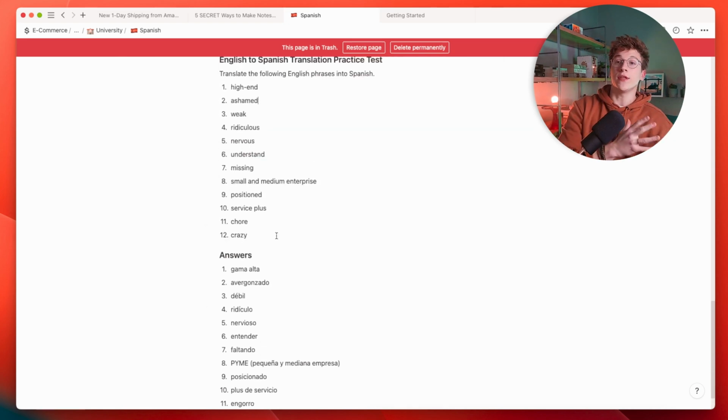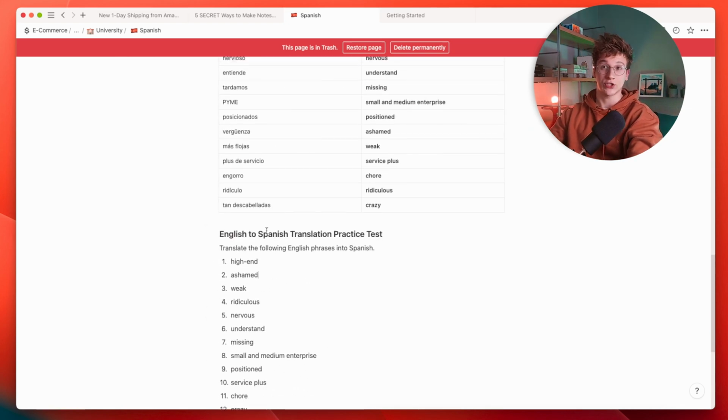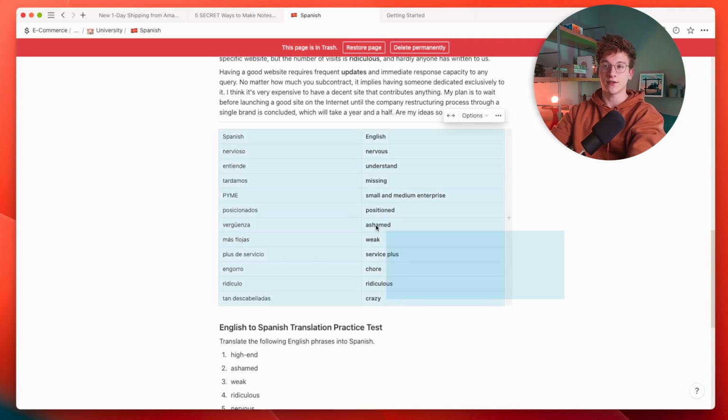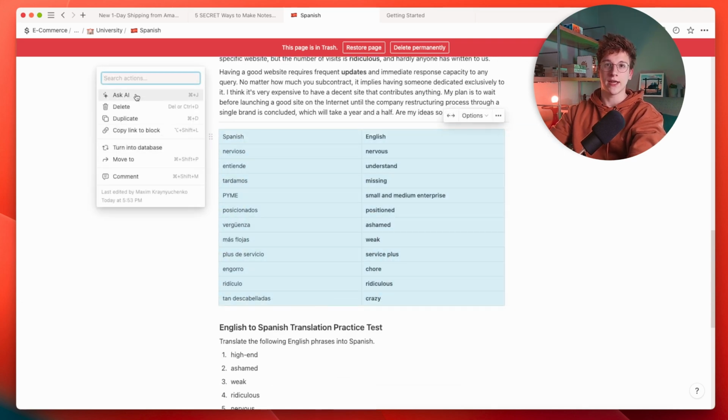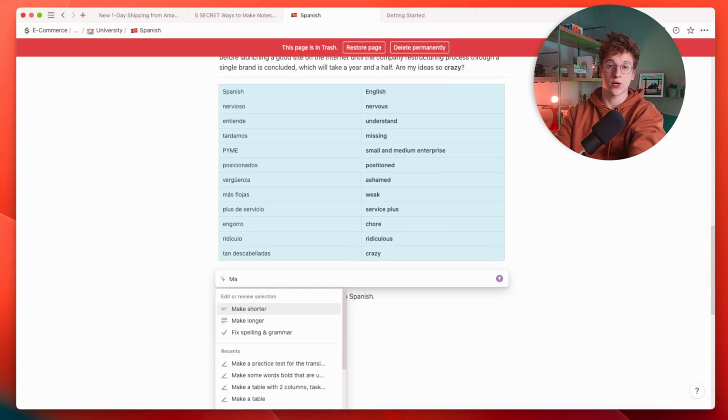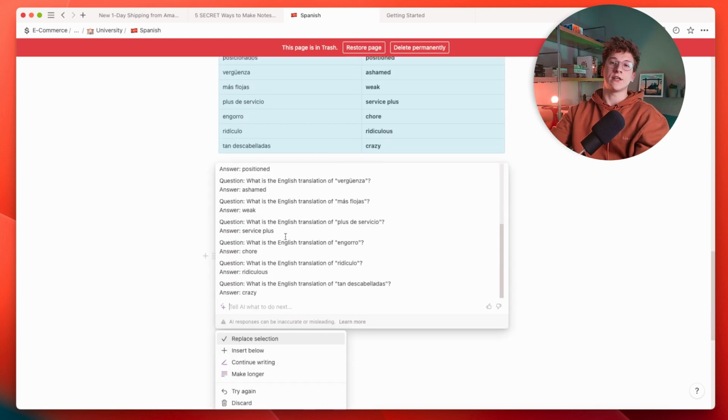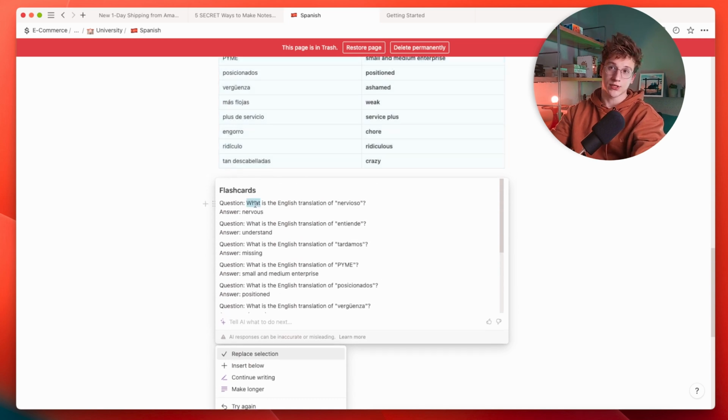And there's another cool thing I want to add. It is flashcards. You can actually select your chosen words and you can ask AI to make flashcards for another app. Let's say if you're using Quizlet or you're using something like Flashcards by Duolingo, I think there's one. So you would just simply ask it to make flashcards. And it does it in a form of question and answer. You would just like, what is the English translation of Nervioso? And you would just simply transport it all to a flashcard app that you use.